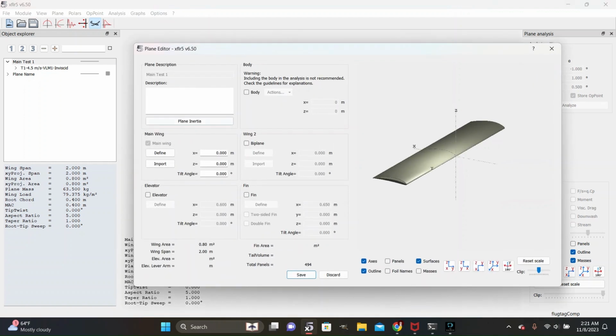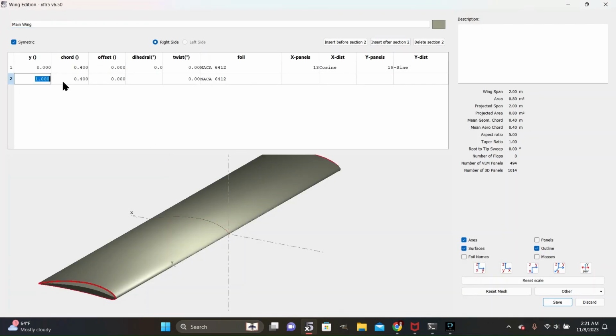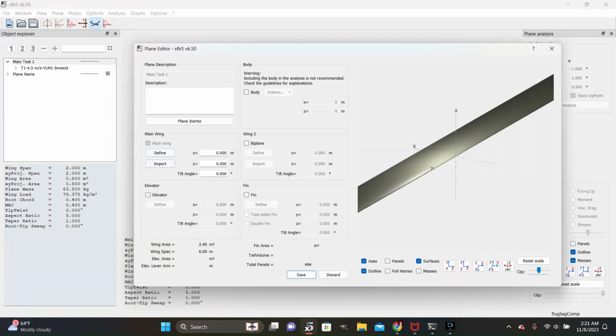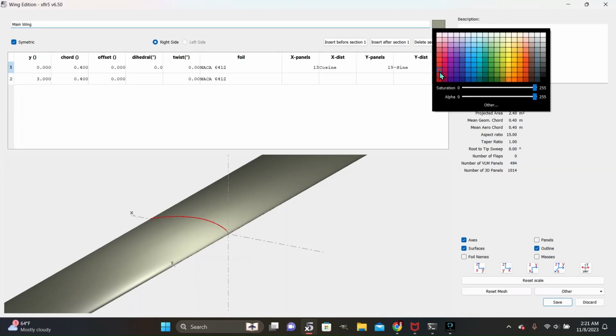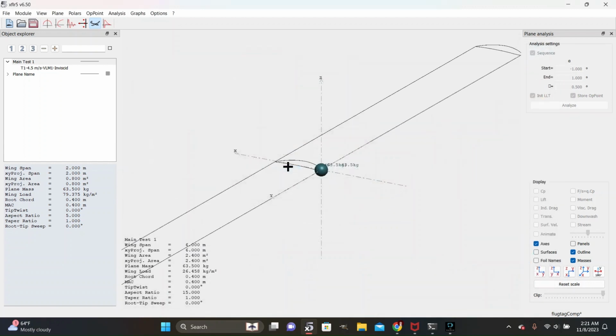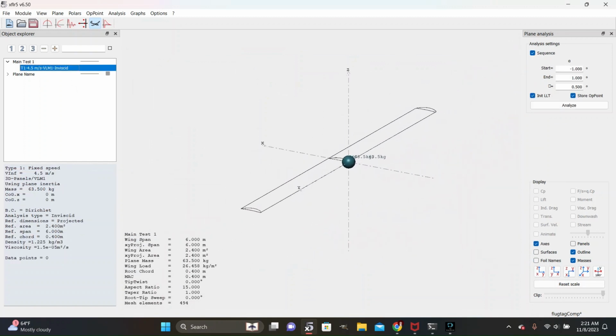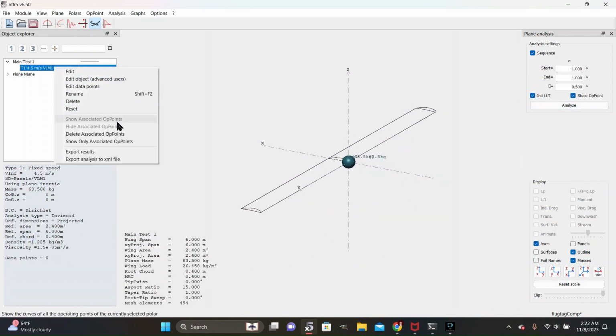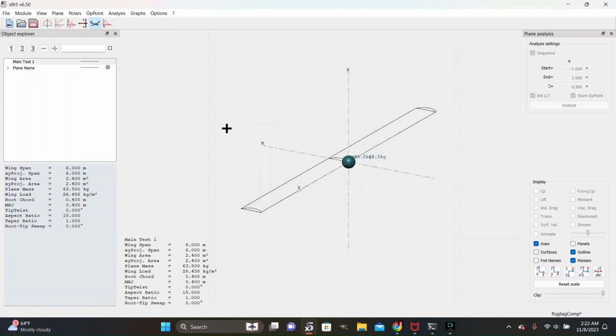So going to increase the Y span to 3, keep the chord the same, 6412. And I'm going to add a tilt angle of 1 degree in order to slightly increase the lift coefficient. And going to recreate the analysis at 7 meters per second.